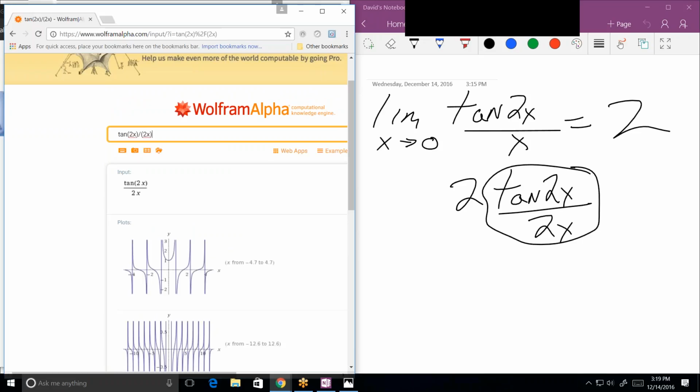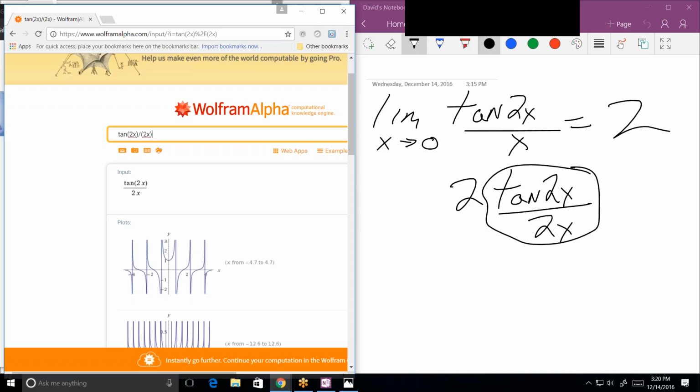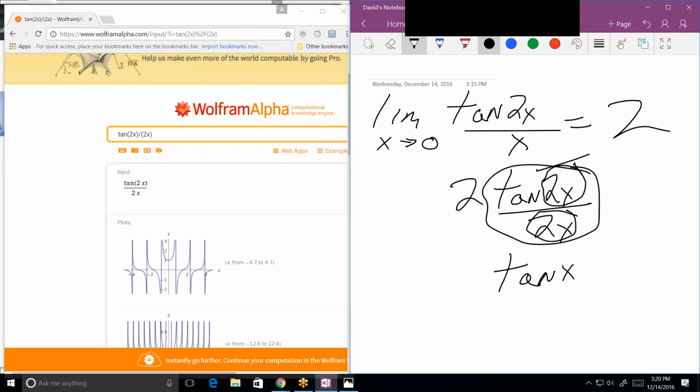In other words, that curve looks real similar to the tan of x over x, doesn't it? For the moment, I need you to understand that if the limit of the tan of x over x is 1, then the limit of the tan of 2x over 2x is also 1. Or the limit of the tan of 17x over 17x is 1. It doesn't matter that that's 2x instead of x. As long as that's the same, then this limit is 1. It's always going to be the same as the limit of tan of x over x.